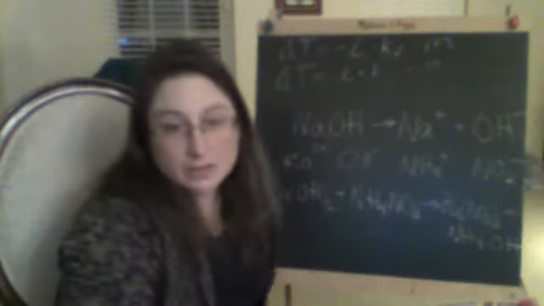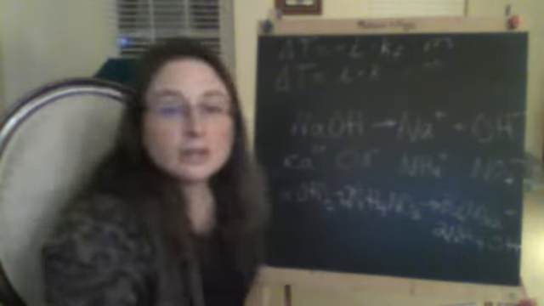And then you have to balance the equation, because obviously it's not balanced. So we've got 2 NO3s, we need 2 over here. Here we've got 2 hydroxides, so we need 2 over here. So 2 ammonium, 2 ammonium, 1 barium, 1 barium, 2 hydroxide, 2 hydroxide, 2 nitrate, 2 nitrate. So now we're good. Okay, so 1 barium hydroxide plus 2 ammonium nitrates gives you 1 barium nitrate plus 2 ammonium hydroxides, and that's your balanced equation for that.